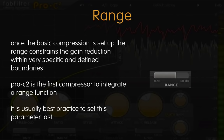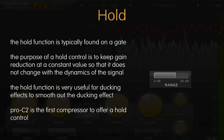It's something that you set typically last. And once you get good at it, it allows you to dial in exactly the amount of downward compression that you're looking for. And then finally, there is a super cool thing, this hold thing.